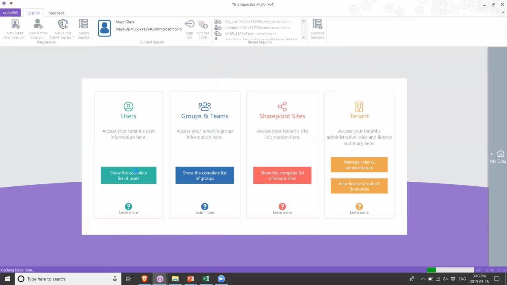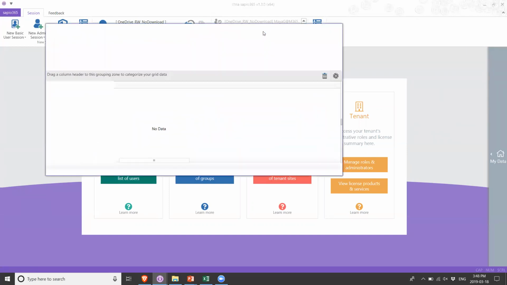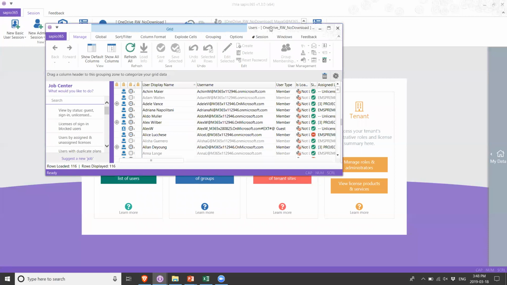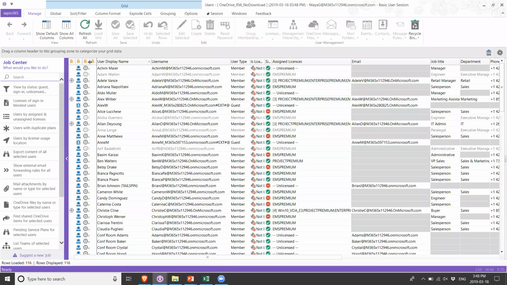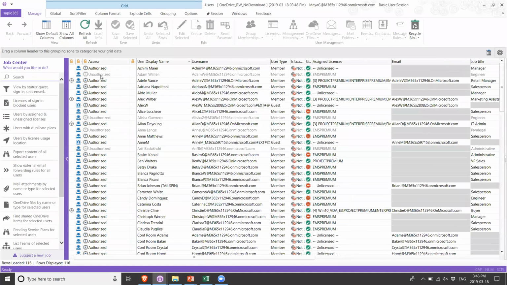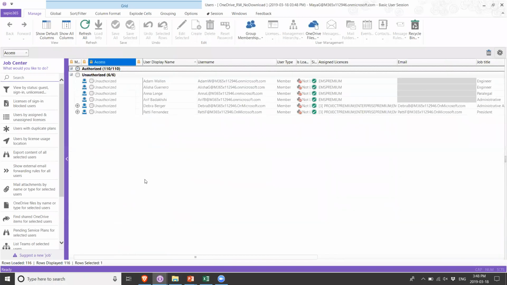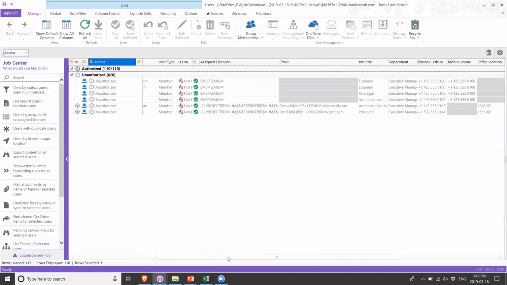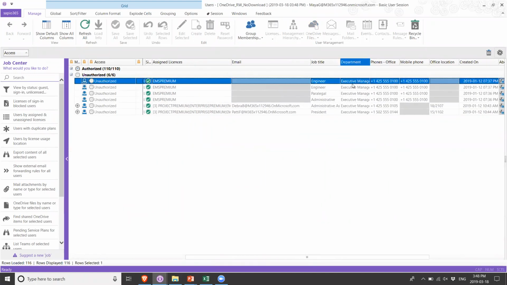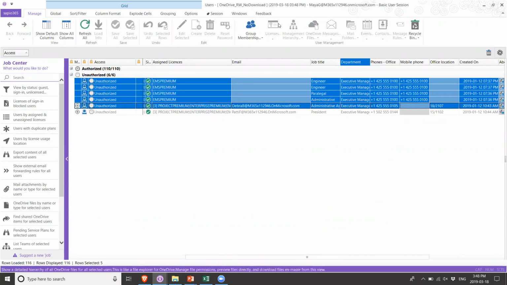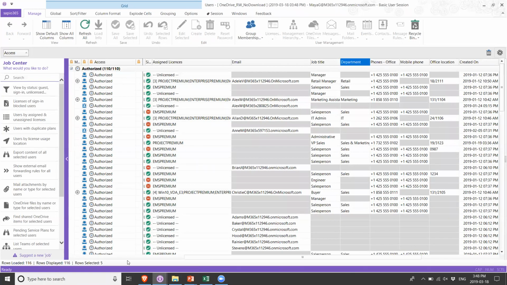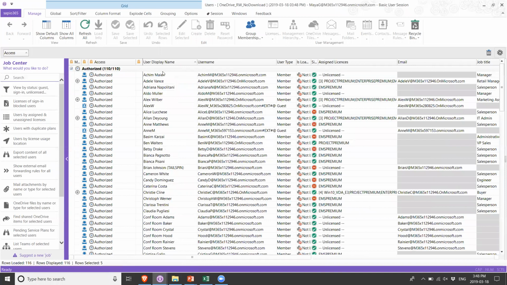Now, once this is activated, I will pull a list of users, and you will see right away that for the sake of this example, I actually decided to show the users that are out of scope. You can see that there's a bunch of users where it says I'm unauthorized. And as I go a little bit to the right, you'll see that the reason for this is that they belong to the executive management. And for these users, you can see that the user management tab does not allow me to do pretty much anything.